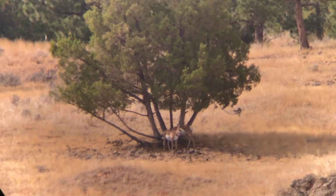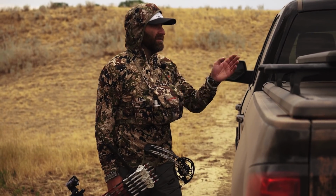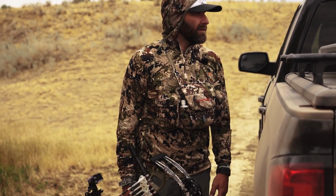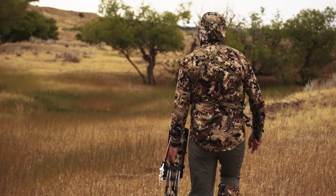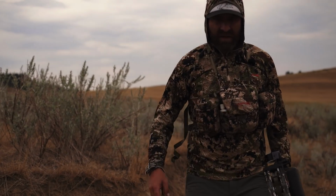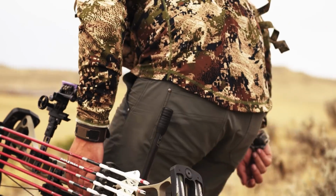Well, no time like the present. I think the best thing to do is just go up this draw right here. Our wind is marginal, but it's really the only play we have. We just saw him go back this way, so that's good.